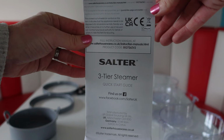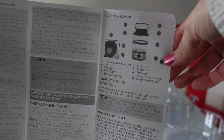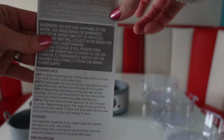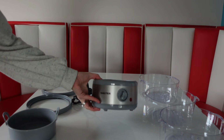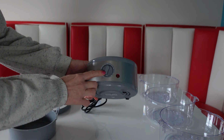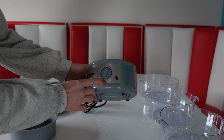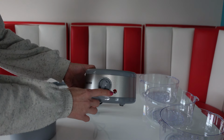So this comes with the quick start guide. This is the maintenance and cleaning instructions. It tells you the parts, how to put them together, and how to use the steamer. The steamer is quite a neat size, fairly small and compact. It does have quite a short cable. It simply has a timer on here, which will turn it on, and when it's counted down, it will automatically turn off, and that runs up to 60 minutes. And there's the power LED as well.